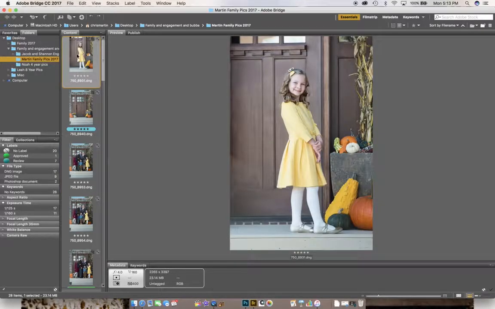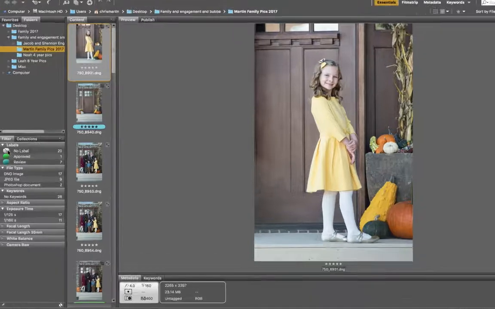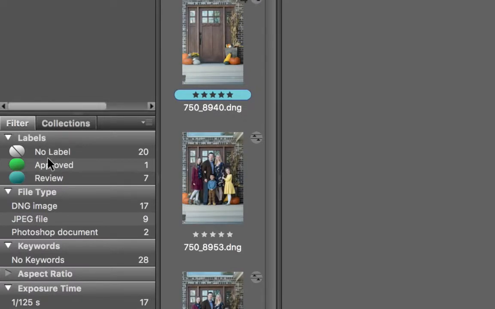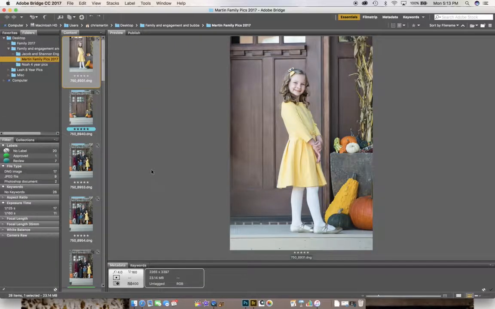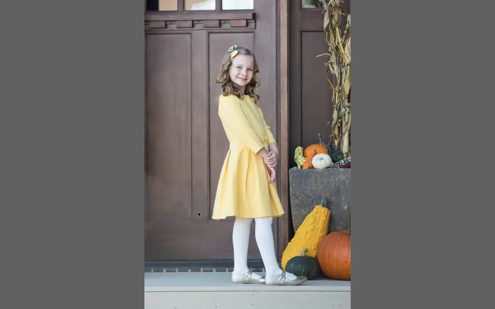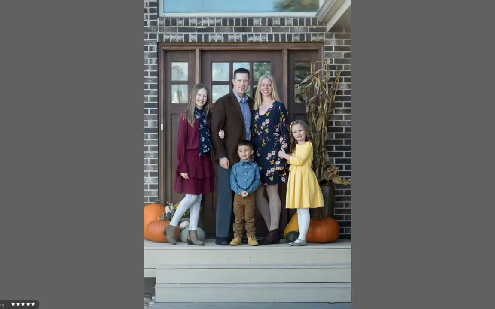So here I see my files, and within this I see we've got labels, and I've already rated these files. Usually the first thing that I'll do is rate them. So if I hit the space bar, I hit the 1, 2, 3, 4, 5, and then you can also hit 7, 8, 9, whatever. And when I do hit that, let's change that from a 5 to a 1.